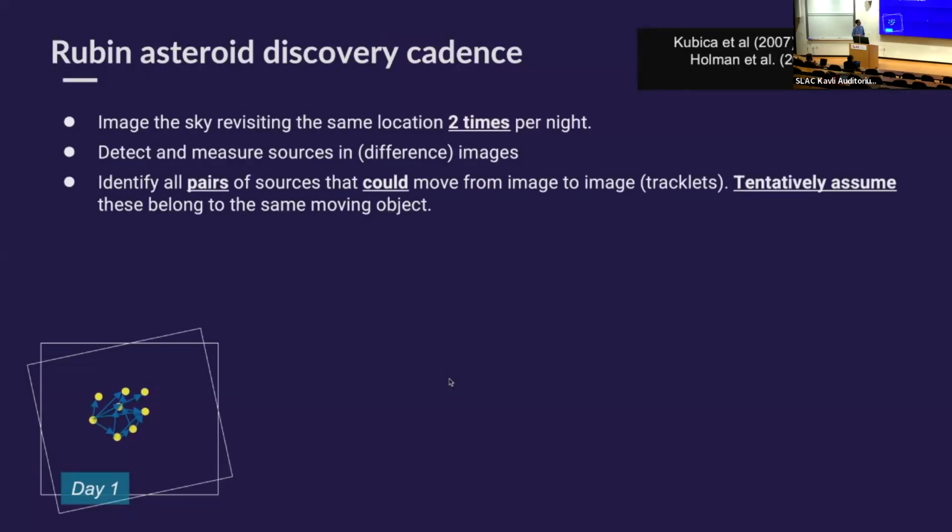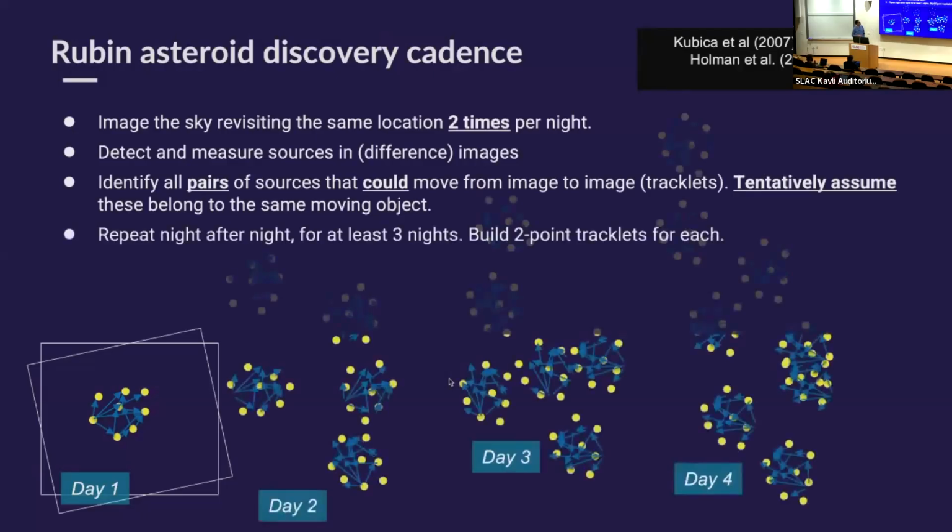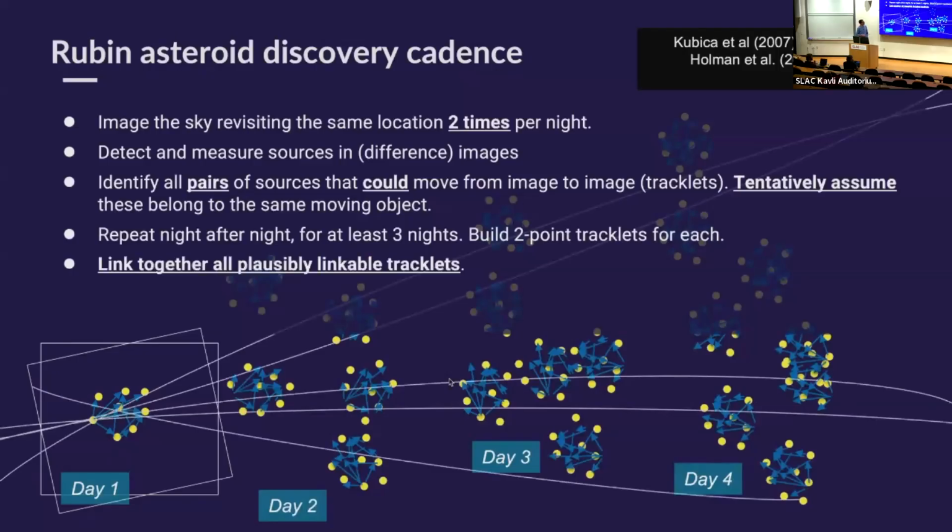So how do we confirm if they do or not? We come back to the same area of the sky in 2 or 3 nights. And then we repeat that. We build tracklets, and then we try to see if any of these match any of the others, and provide for a nice Keplerian orbit solution. And we try to link all these plausible linkable tracklets to ones where the linkage comes back with an orbit solution that has a low chi-squared. That one we trust, and that's a discovery. That's the one that we submit.